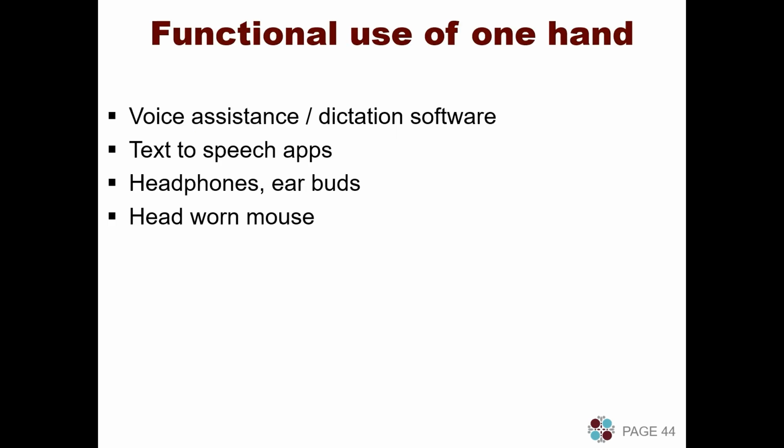For an individual that has functional use of one hand, recommending the use of voice assistance or dictation software. That's so available on phones and tablets and computers. But for the individual that's older, they maybe have always relied on dialing a number or typing something or texting something. And so it's just educating them that this is an option, and it's a great option. If you don't want to use your hand and fatigue or tire out your hand, you can use your voice to do it for you.